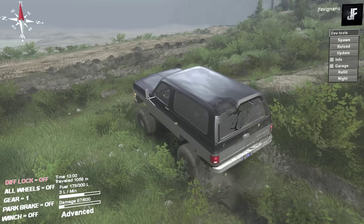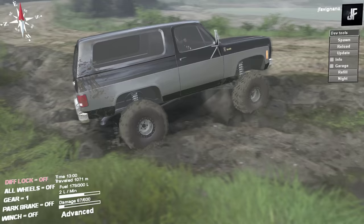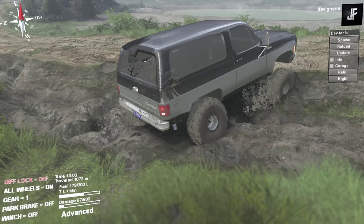First gear. We can get over this without diffing all wheel. Come on. Not here, though. Come on, get more gas. Let's do some spin tires. It's not spinning very much tires, is it? Let's go with just all wheel here. There we go. Alright, we'll turn that off.